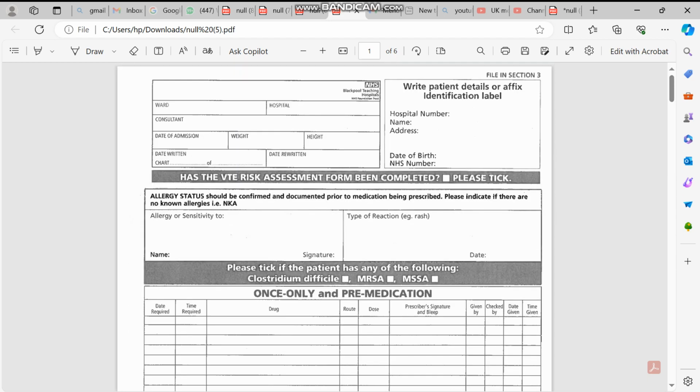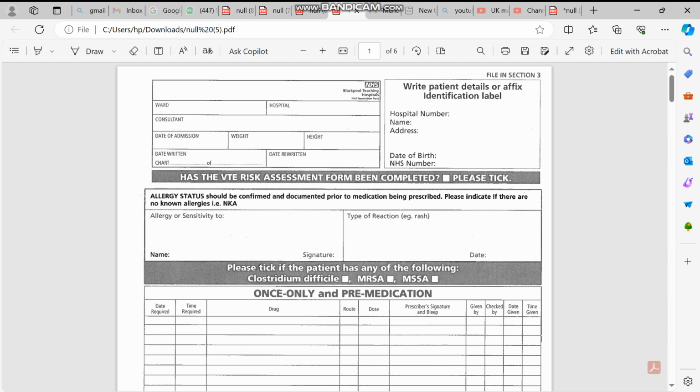So what is basically data gathering in the prescription letter? You will have to completely understand this, and if you write it the right way, you will get 4 out of 4 in your data gathering. You can see that on the top of the prescription letter, on the left side there are details of hospital, ward, consultant, height, weight, date of admission, date of return.